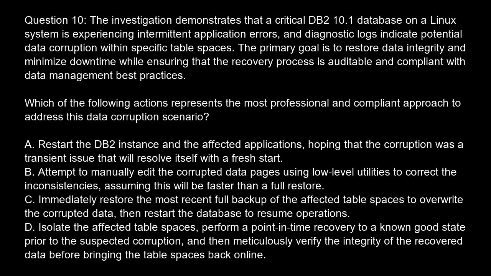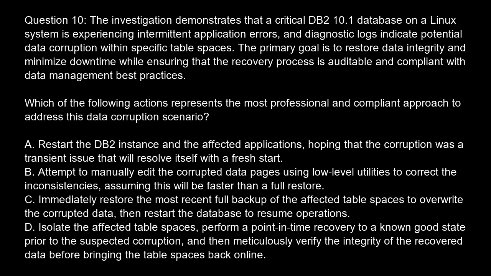Option A. Restart the DB2 instance and the affected applications, hoping that the corruption was a transient issue that will resolve itself with a fresh start. Option B. Attempt to manually edit the corrupted data pages using low-level utilities to correct the inconsistencies, assuming this will be faster than a full restore. Option C. Immediately restore the most recent full backup of the affected table spaces to overwrite the corrupted data, then restart the database to resume operations.